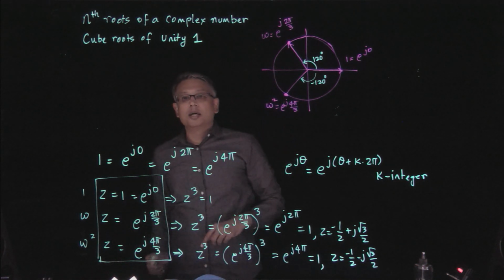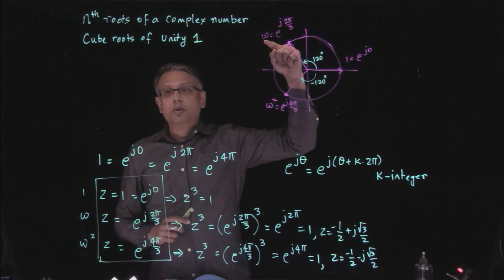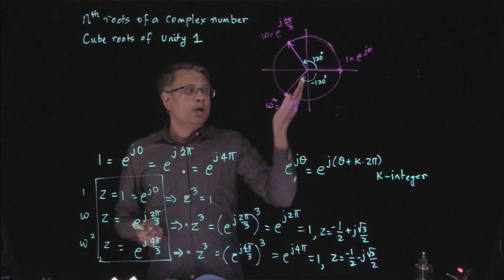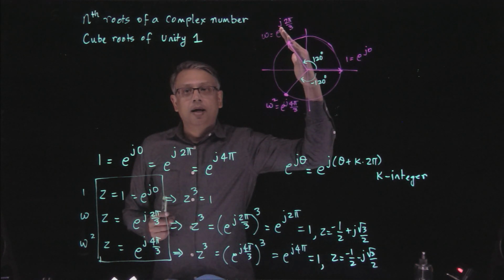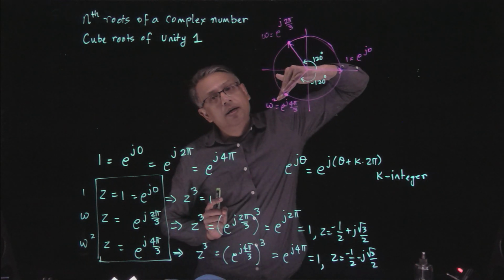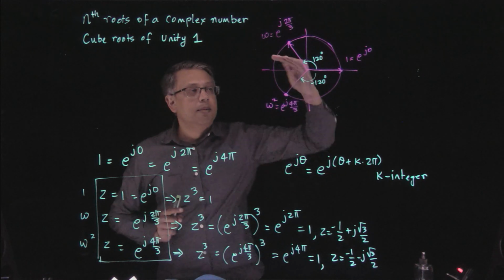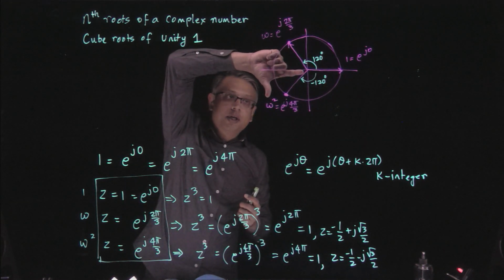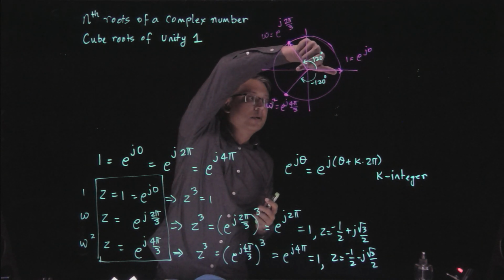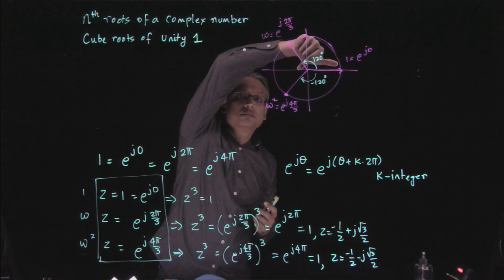So if you take omega and you cube omega, since the magnitude is 1, the magnitude is not going to change when you multiply omega by itself. So if you start with omega and you multiply omega with itself, you are going to rotate this vector by 120 degrees, and that's going to lie over here. So this is omega squared. Now when I multiply omega squared one more time by omega, I'm going to rotate it further by 120 degrees, and notice that I'm going to land exactly on 1, telling us that omega cube is indeed equal to 1.